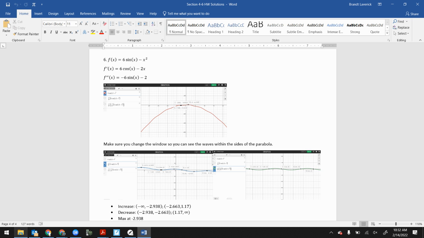This is what mine looks like. Wait, what? You have to change your graph a little bit to see the whole periodic piece of it. Look at my scale. I'm going from negative 20 to positive 20 with a Y scale in like the hundreds. Let me show you what I mean. Let me go back to Desmos. Let me graph this one for you guys too.